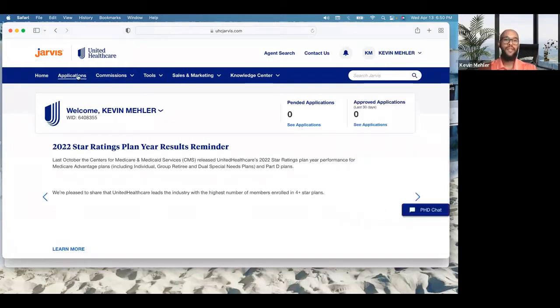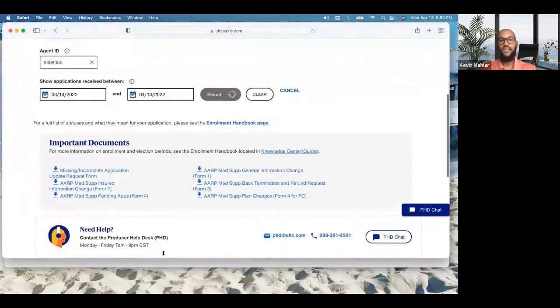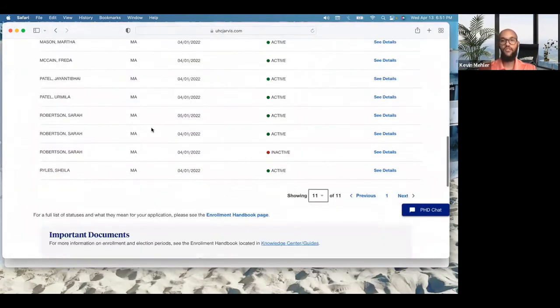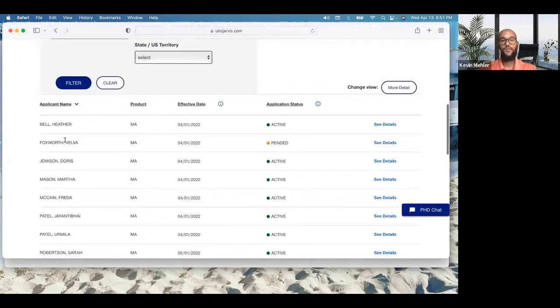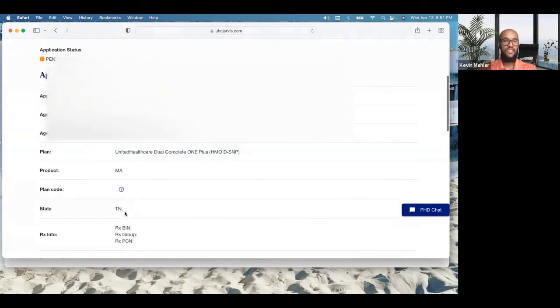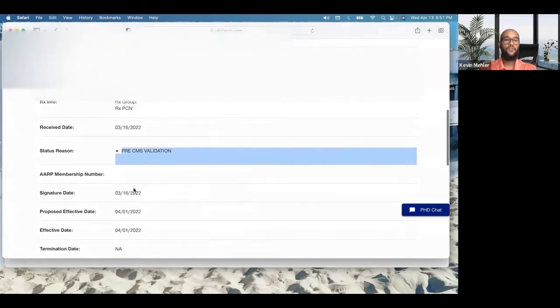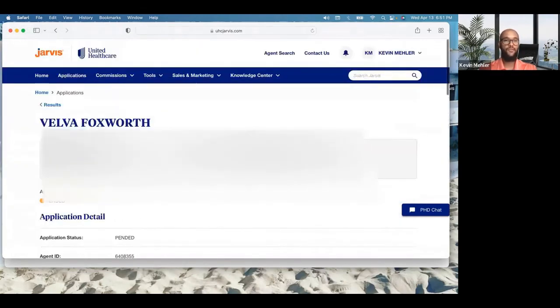And then under the applications tab, you will be able to actually see all of your applications that you submitted, okay, depending on the date, if you submitted some. So here you see a whole bunch, right? And then you'll also see here if something is pending. So for instance, with her, they're still waiting on the Medicaid verification. So I need to reach back out to them. And then unfortunately, I don't see it in the details, but I call. So they're saying the reason for that is pre-CMS, but that's what they're waiting for. We submitted the application by now it's like 3.5 weeks ago, and it was supposed to start April the 1st. Okay.